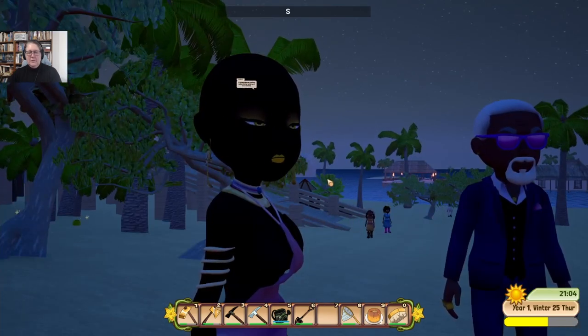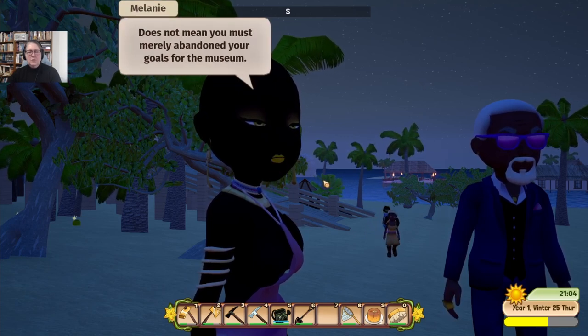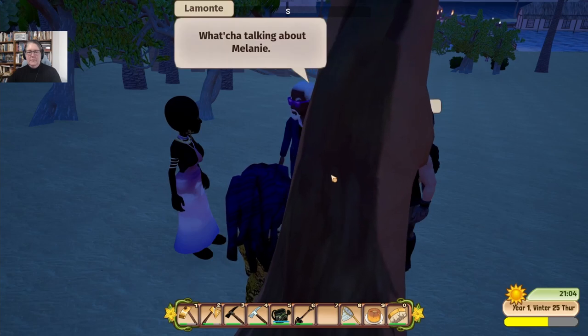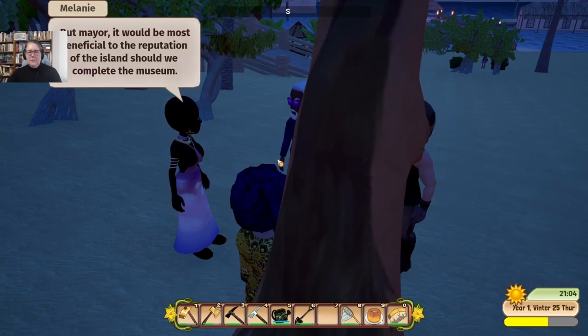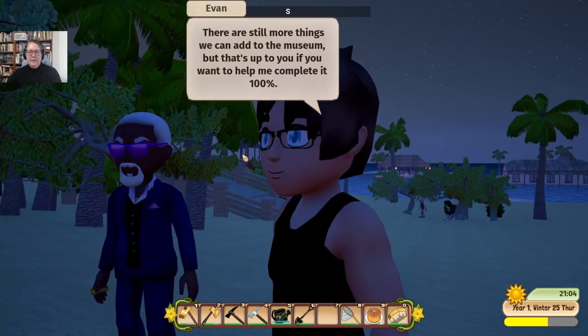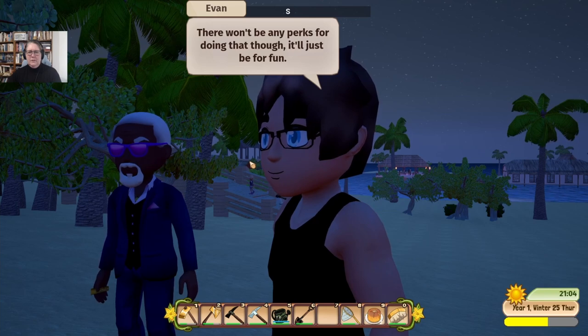I think not. Zorah, just because you have assisted in the banishment of Jounce Corps does not mean you must merely abandon your goals for the museum. There are more things that need to be found and studied. What you talking about, Melanie? They done good already, let them rest up. But, Mayor, it would be most beneficial to the reputation of the island should we complete the museum. There are still plenty more things we can add to the museum, but that's up to you if you want to help me complete it 100%. There won't be any perks for doing that, though. It'll just be for fun.